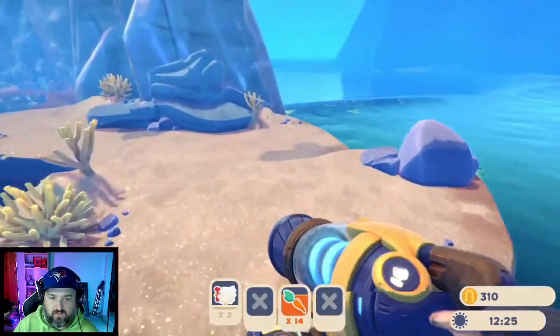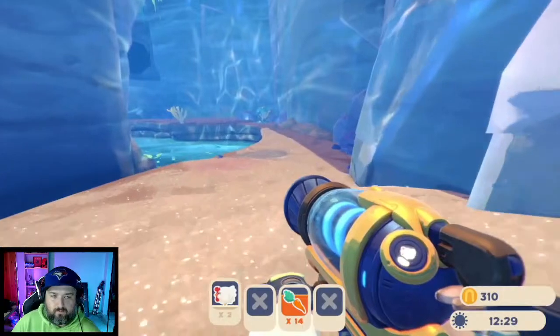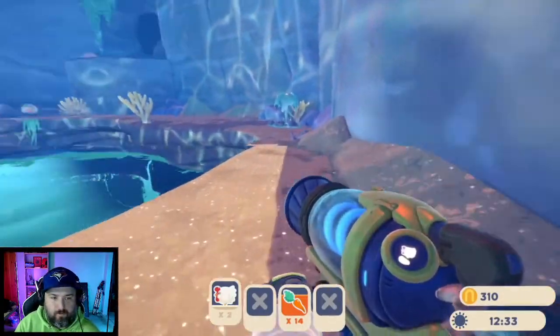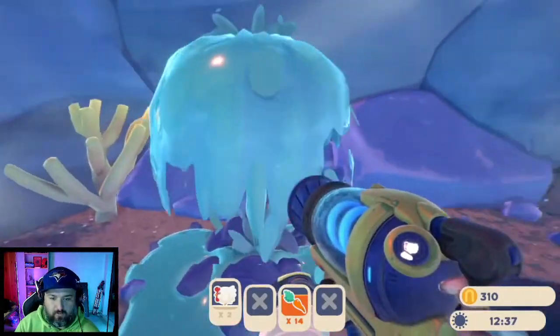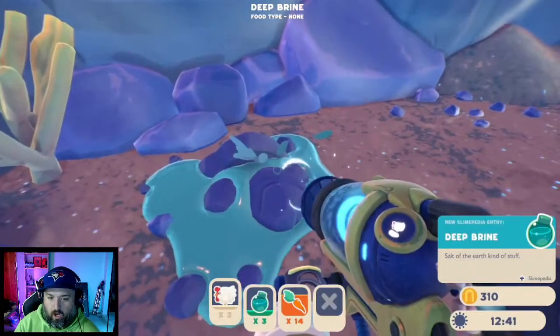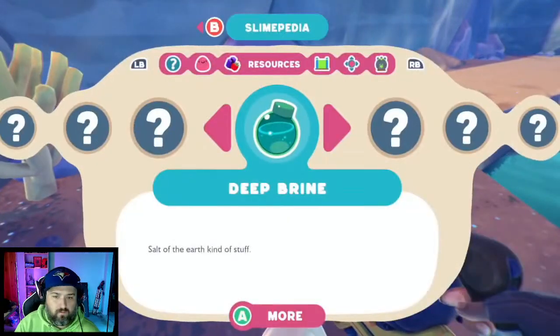All this nonsense. What's this nonsense over here? Got a little thingy over here. Ew. Oh, we can get deep brine now out of these guys. Beauty. Look at that. That's one of the ingredients we need for a lot of this, for the upgrades. Salt of the earth kind of stuff.